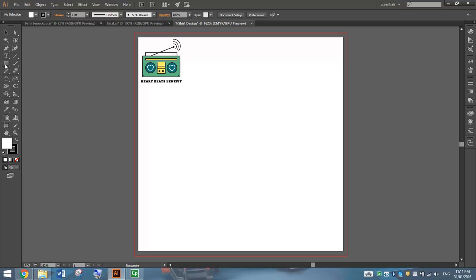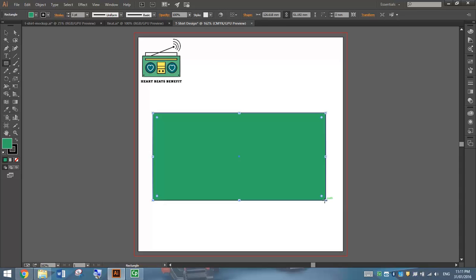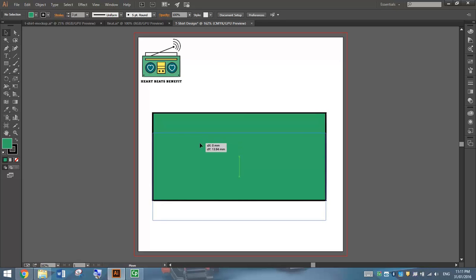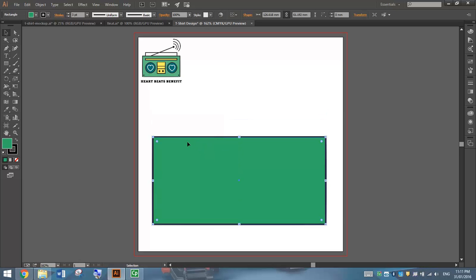So to start with, let's grab our rectangle tool. We will choose a nice light green to start with. This one here looks nice. Oh, probably a little bit dark, that green there. And we're simply just going to draw a rectangle across the page. Something like that. Okay, now the size of the stroke. At the moment it's a black 1-point stroke. We want to make it about a 3-point stroke. Okay, that's a good start. So just move that shape down a bit so we've got a bit of room to work with.